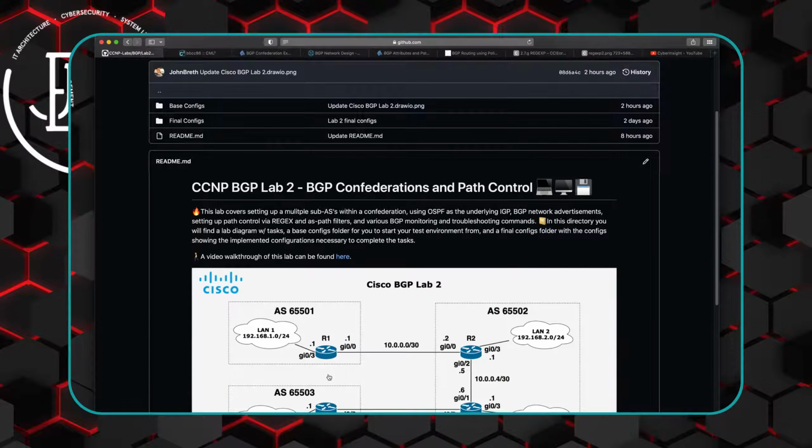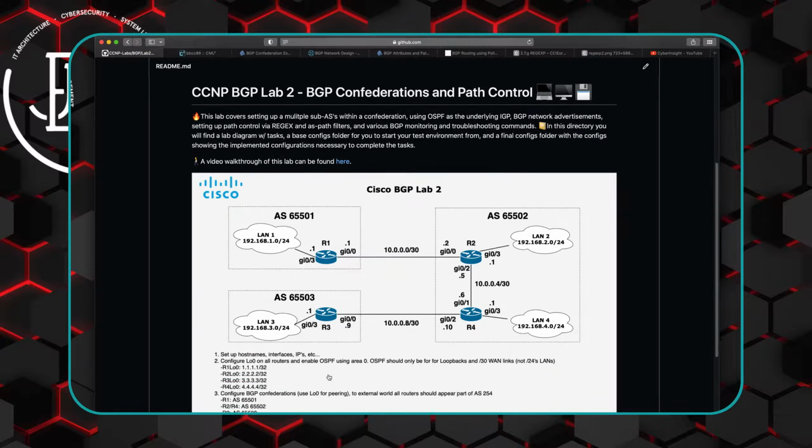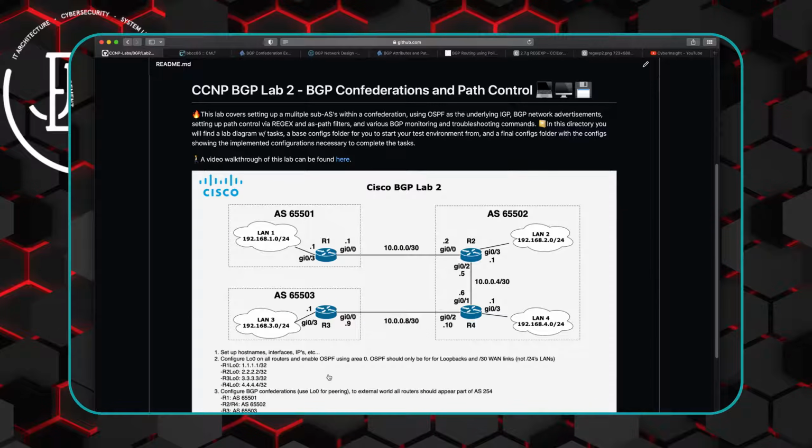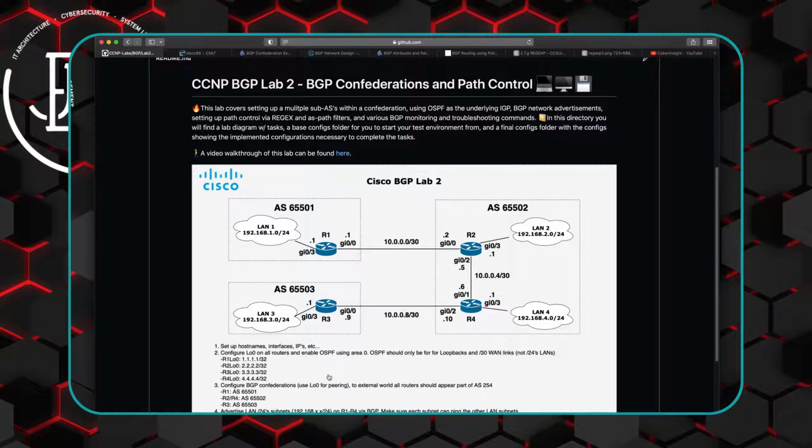Looking at what we're going to be covering in today's lab, as I mentioned, confederations. We're going to do a little bit of a dive into what confederations are and the reason why we would want to use those. We're also going to be setting up OSPF as the underlying interior gateway protocol between all the different routers in this environment.